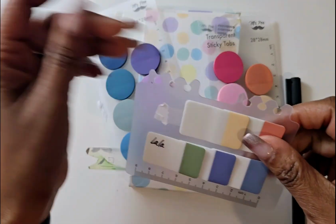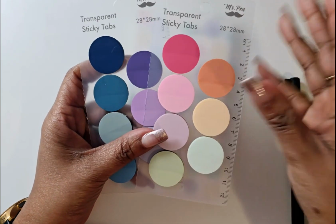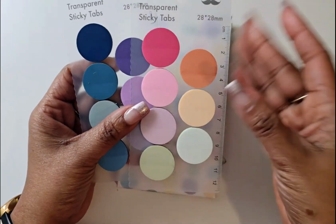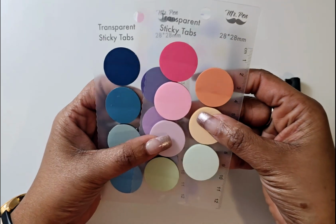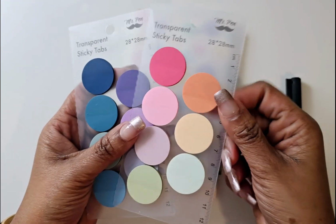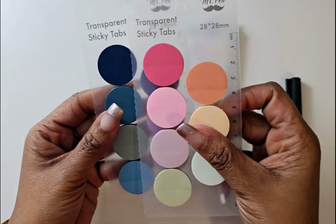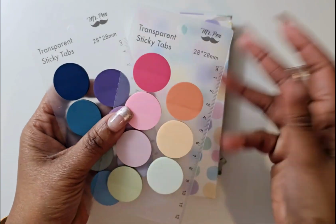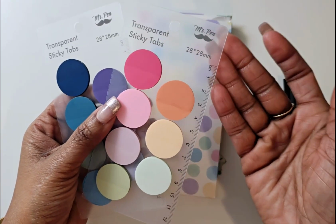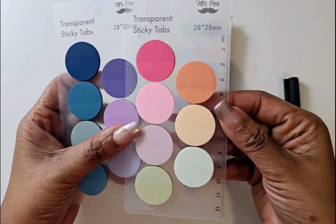Now, these kinds of sticky notes have been pretty popular because of sub boxes. You run out of them, and maybe you do color coding, so you really like to use them. I was finding that you can get the same ones through Amazon and get a lot more. I'm not trying to mess up anybody else's business, but instead of getting a sub box with a lot of stuff you don't need, when all you need is a couple different sticky notes, you can get a lot of those things through Amazon.